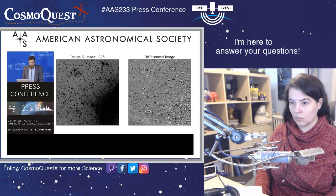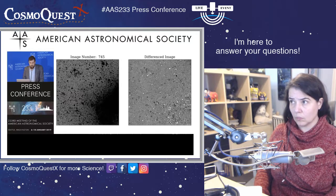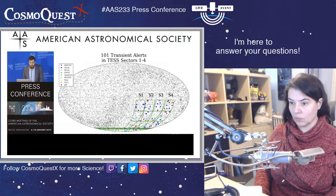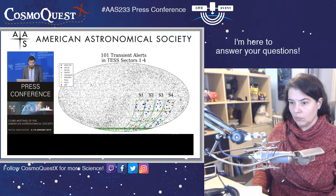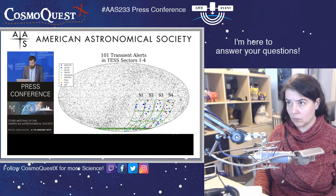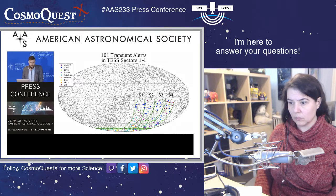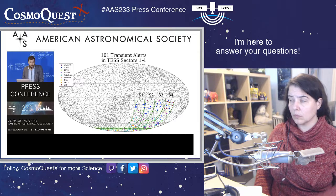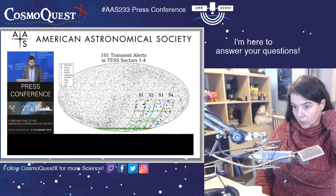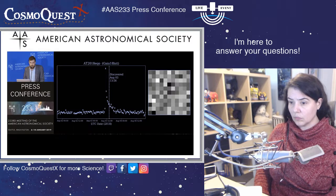There are many telescopes around the world looking at the sky every single night trying to find these things, and there's a central database where they can report their findings. So taking from that database, these are the 101 brightest that TESS can get a good measurement for. They're color-coded by the telescope that found them. And that's in just the first 4 months of data. And as we'll see, TESS can bring a huge amount of information in terms of identifying and studying these kinds of systems. And the key is that we're continuously monitoring these objects so that we have data on them before they were even discovered.